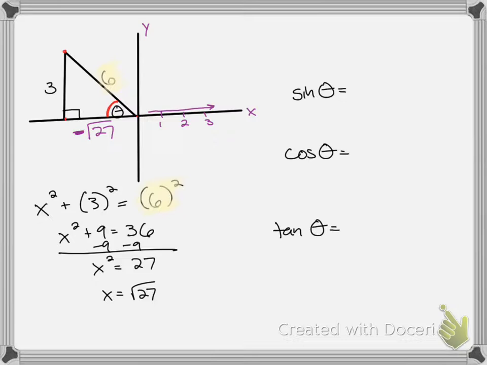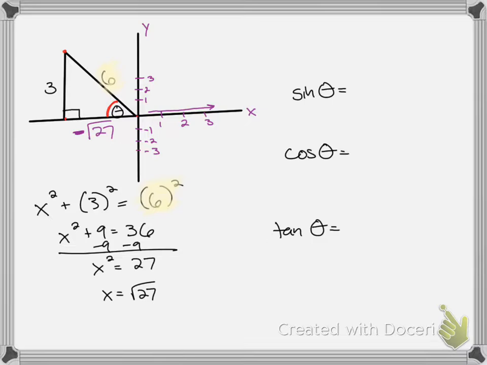Let's talk about the y-axis while I'm here. These ones going up, those are positive, right? 1, 2, 3. If it was down, those would be negative. So if you ever go downwards, you have to make your value negative. The Pythagorean theorem will always give you a positive. You have to check and see if it should be negative. One of the biggest little mistakes people make all through pre-calculus.